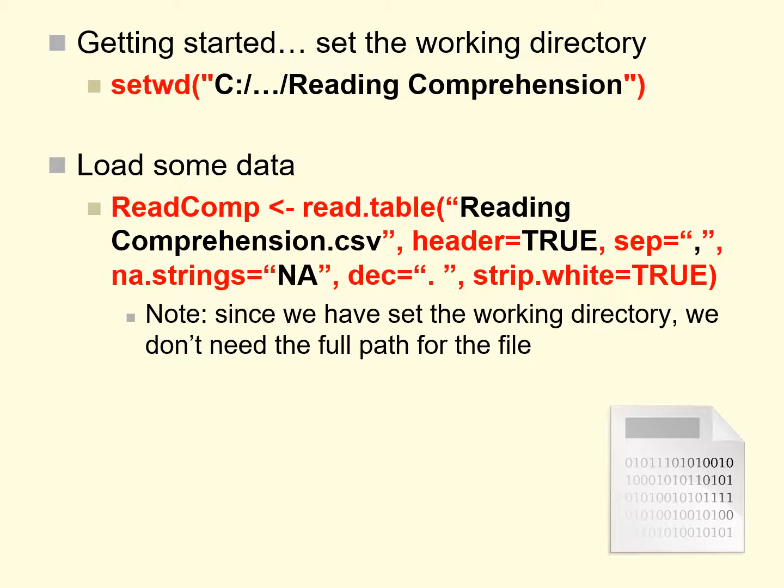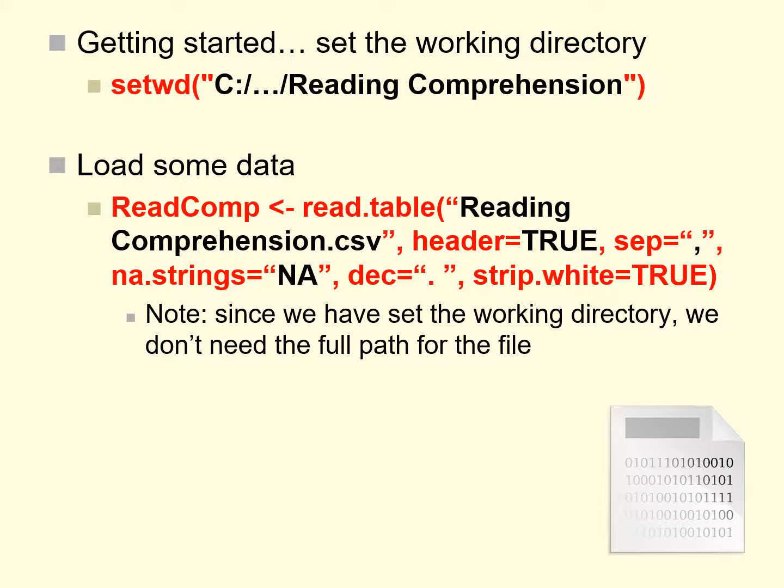Here again, we have the read.table function, so our object ReadComp gets the table that is specified for reading comprehension .csv with a bunch of different arguments about the structure of the data. The only reason I'm repeating this, by the way, is just to make a quick point that I think I missed earlier, which is that once you've set a working directory, you don't need the whole path name to find your file. So you don't need to type all the backslashes to navigate through your hard drive to just where that file is, which is actually kind of handy.